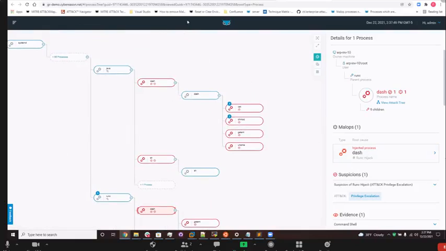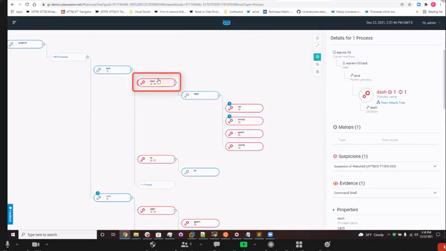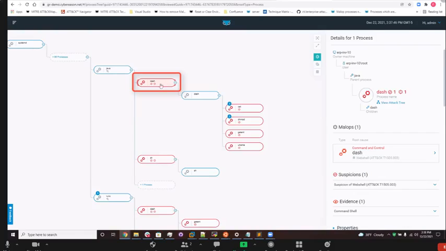Chronologically, we could scroll up slightly and note that the parent of this dash is Java, which is our containerized Tomcat application. Its child, named dash, is the web shell that the attackers created on it when they used the exploit on Metasploit. In other words, this was our first Metasploit session.